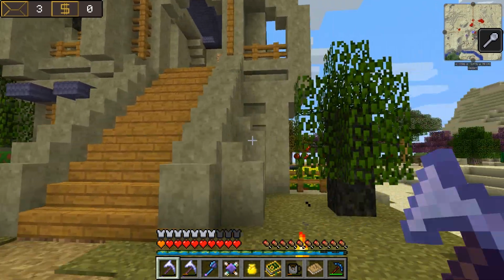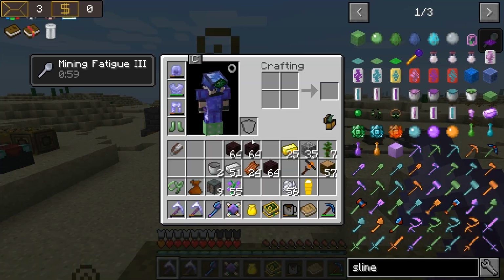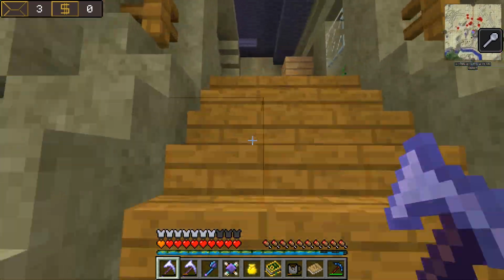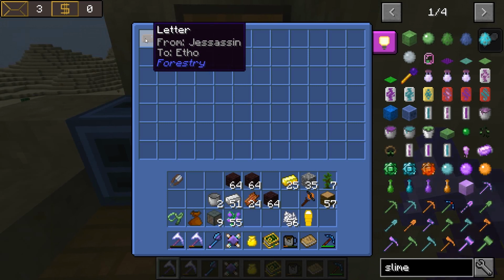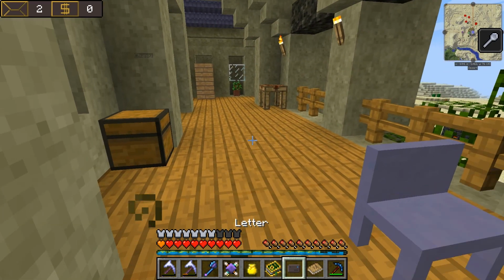Alright everybody, so this is a few days later now here on the server from the first part of this episode. As soon as I logged on here, I got mining fatigue. There's an Elder Guardian hidden somewhere, I think. Or somebody's pulling a trick on me. And we got 3 messages to check out. So maybe we go do that here. See, maybe something's going on. So we got one from Iskel, Wells Knight, and J Sassin. Oh snap. I am popular.